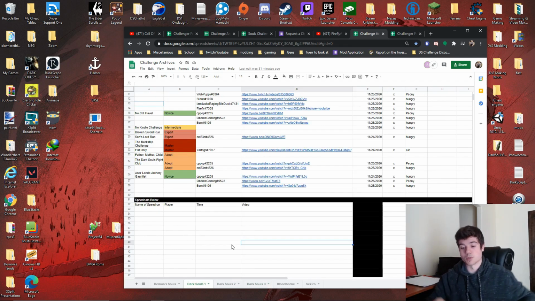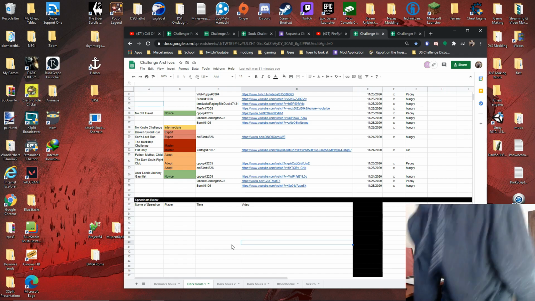My cat is scratching at my door. Give me a second. Okay, so those are the Google Sheets.